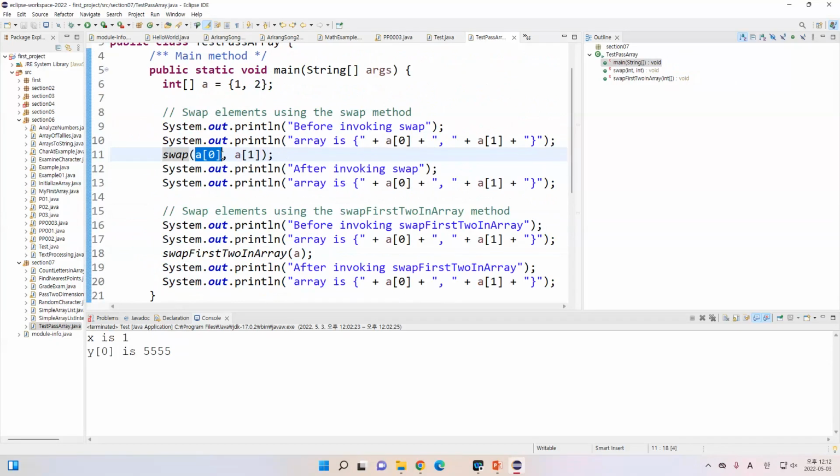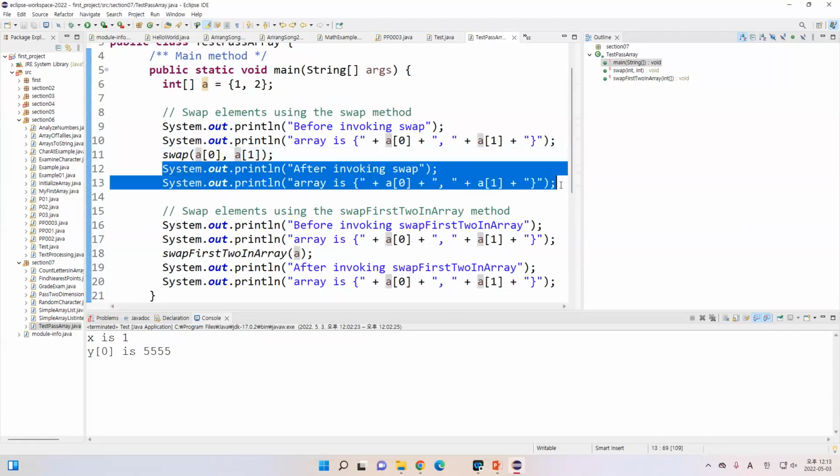But you will ask, professor, is this an array? Is it an array? Actually, this is one element of the array. Okay. One element of the array, it means it is the primitive data value. Because it is a primitive data value, then when you swap, what will be the result?